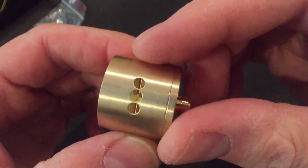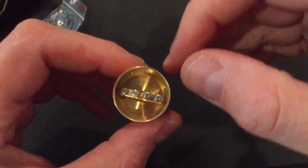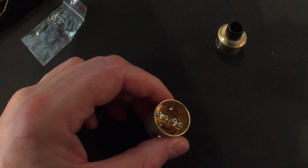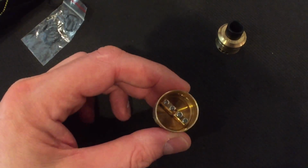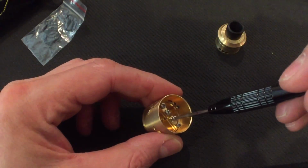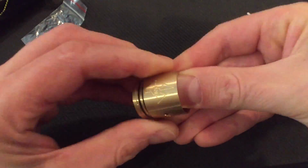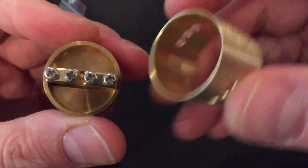Here's our deck. This is a very unique deck. I've heard it described as the best RDA of all time because of the way you can connect, make contact with your coils. So let's just tighten this down over here. I'll show you the unique design of this. Okay, this is brass, comes in stainless, comes in copper.